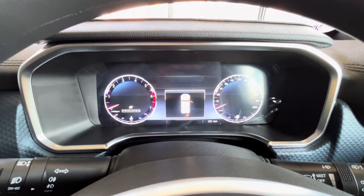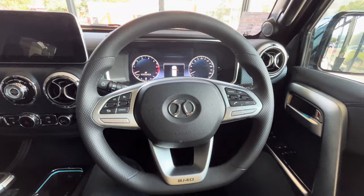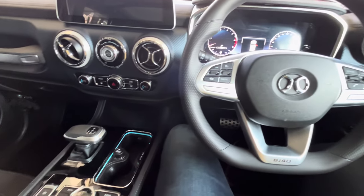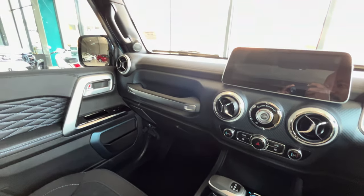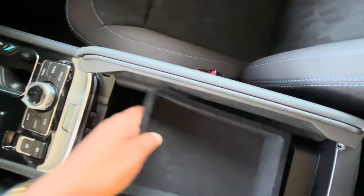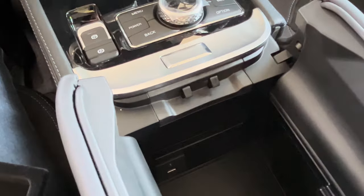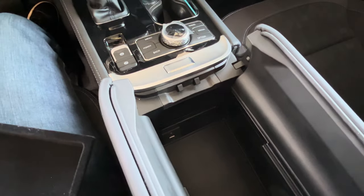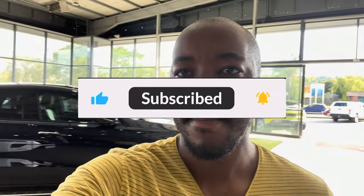In conclusion, the 2023 South African edition of the Biak B40 is an impressive car. It looks stunning from the outside, has a well-designed interior, and many features which make driving enjoyable. If you are in the market for a new car, you should definitely consider the Biak B40. That is all for today — thank you so much for watching, hope to see you on the next one. Peace.